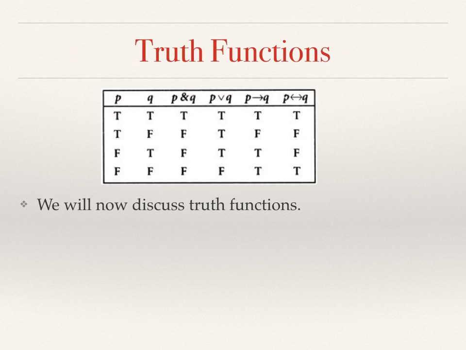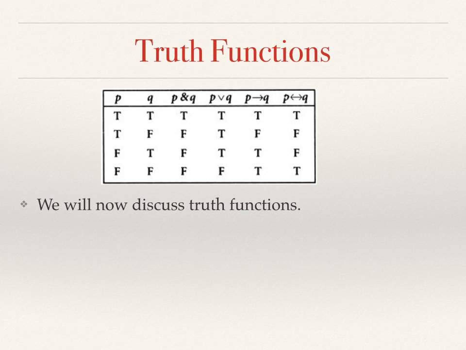Okay, probably the most important thing that we'll be learning with respect to propositional logic, that largely sets the basis for everything else we'll be doing in the rest of this class, is what's called truth functions. As you'll recall from the very beginning of this course, logic is dealing with the preservation of truth from one statement to another. So in a valid argument, the truth of the premises is preserved in the conclusion. So true premises lead to a true conclusion. And so in order to deal with logic, we have to have truth values of statements. A statement has to be, as we have seen, either true or false.